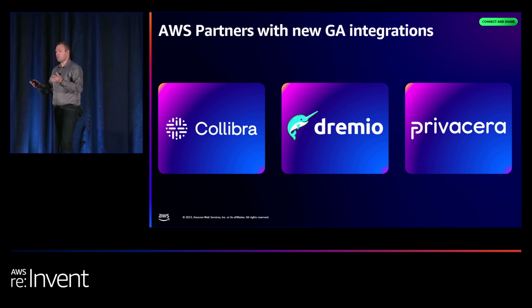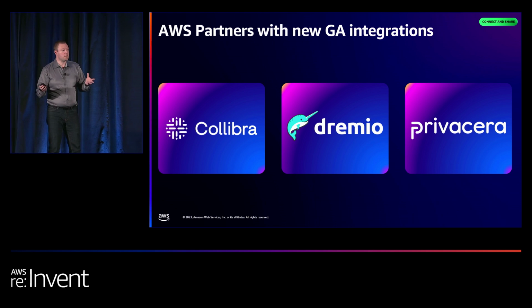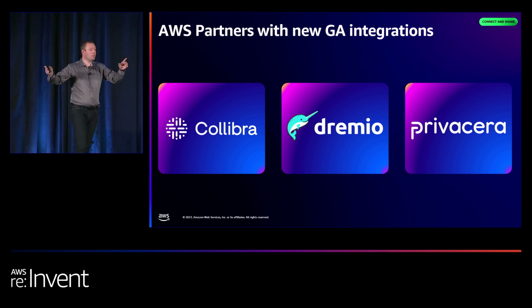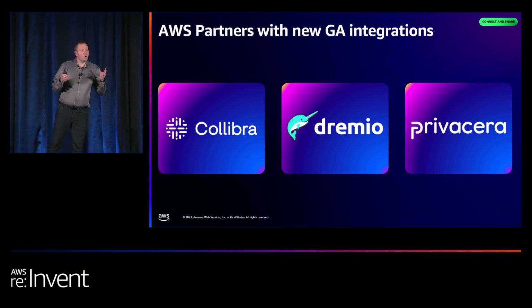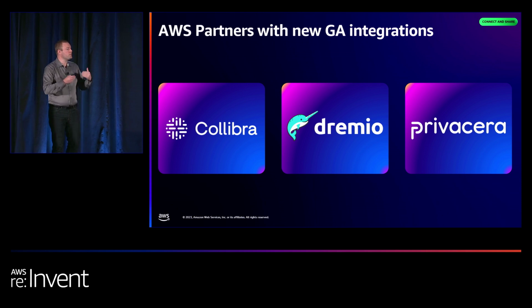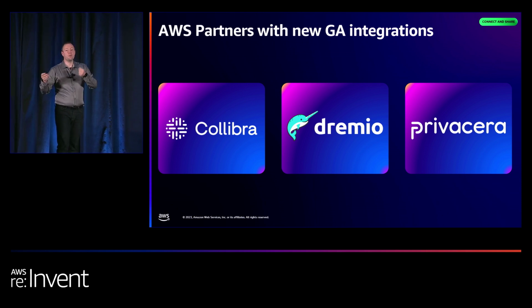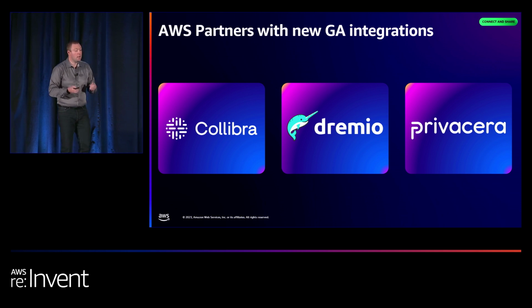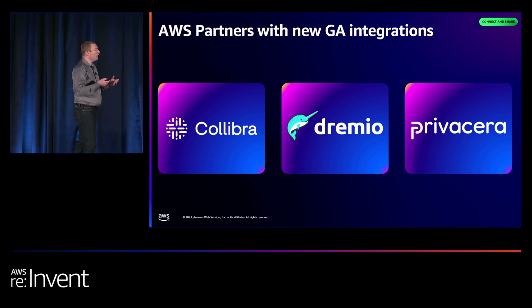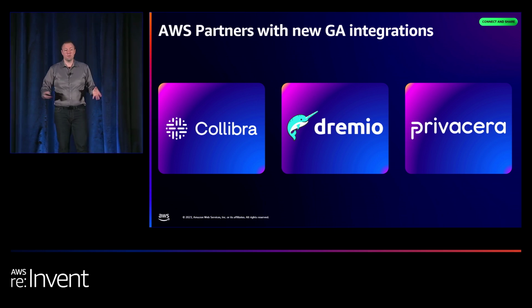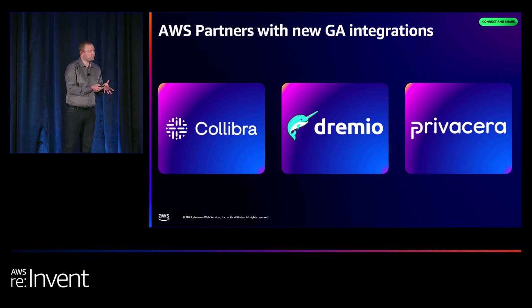Second is Dremio. Dremio is a query engine. Out of curiosity, is anyone using Dremio here? Good, I see some hands coming up. So Dremio integrated with Lake Formation and Glue Data Catalog to get permissions at runtime. So when you run your queries within Dremio, Dremio uses Lake Formation's APIs and the Glue Catalog APIs to get the permissions and at runtime enforce those permissions as you run your query.